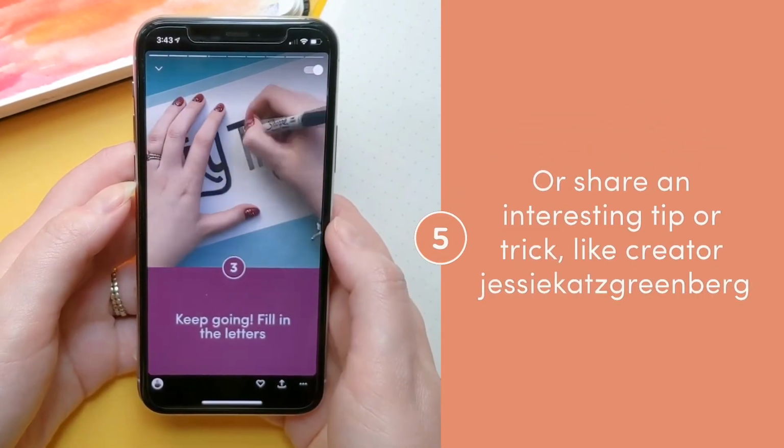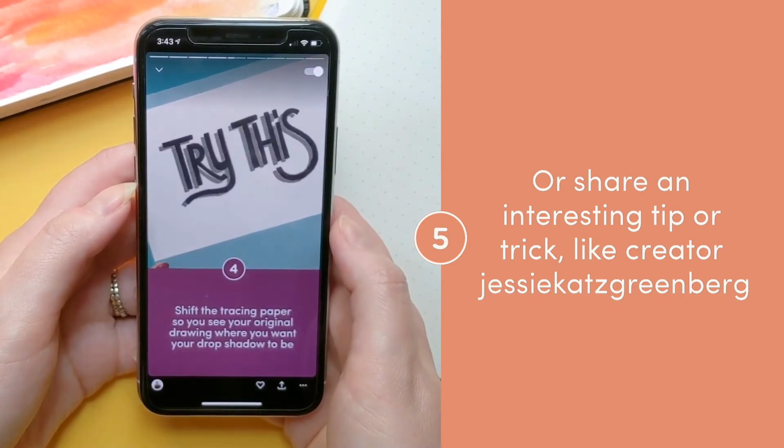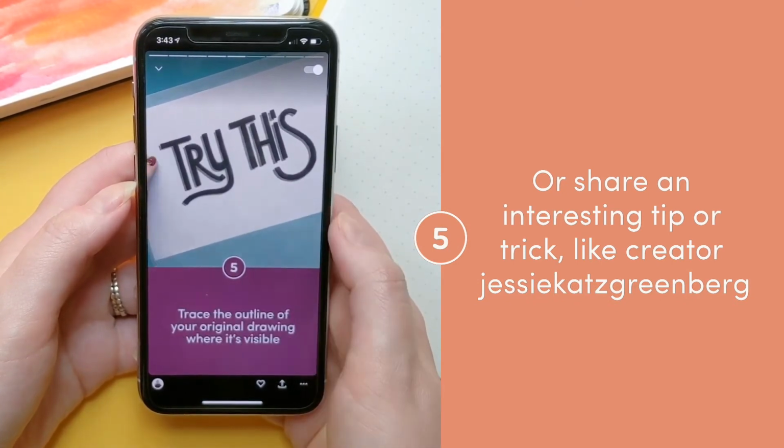If you have a special trick you've learned over the years, now is the time to share it step by step, like I did here with my tracing paper drop shadows method.